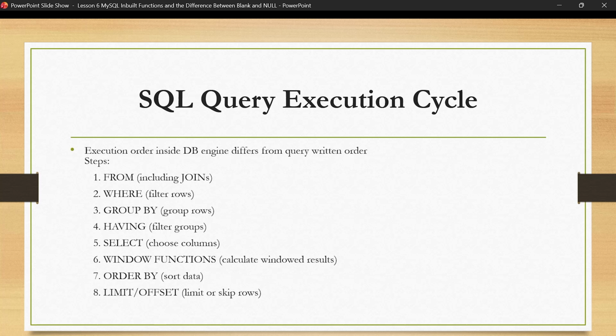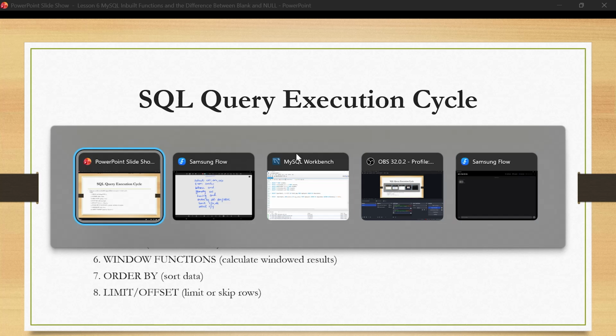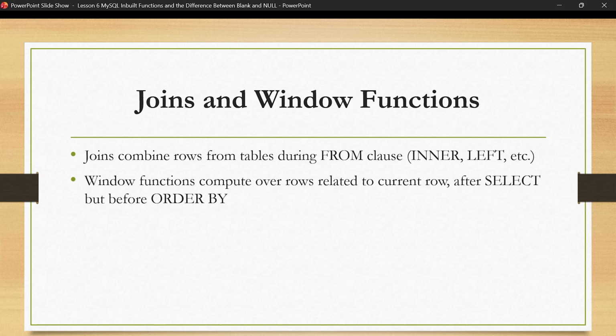The joins and window functions happen early or late in different contexts, and aggregates happen after filtering and grouping. After grouping, the aggregate function will be calculated before having. Then we have joins and window functions. A join combines rows from two or more tables based on a related column.